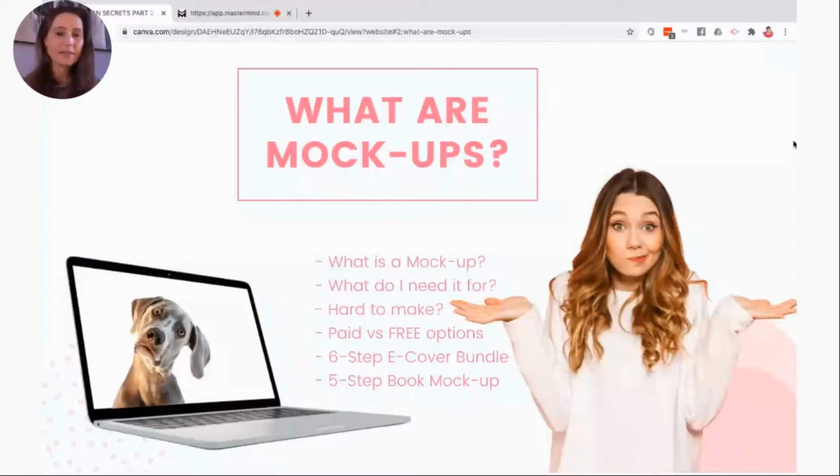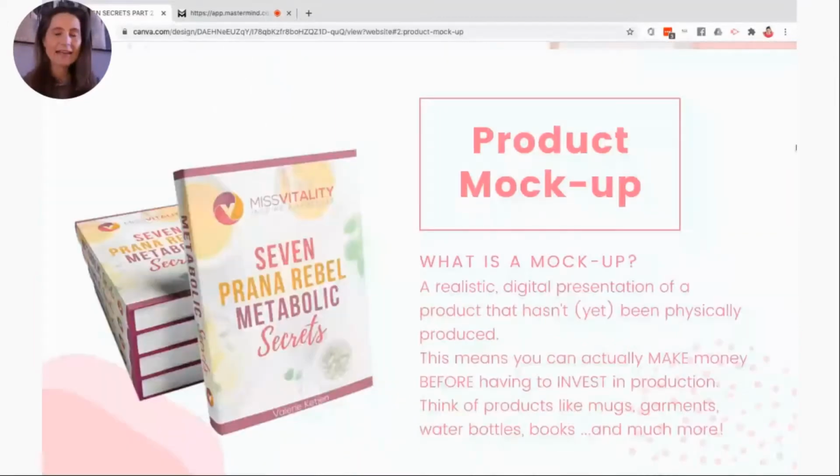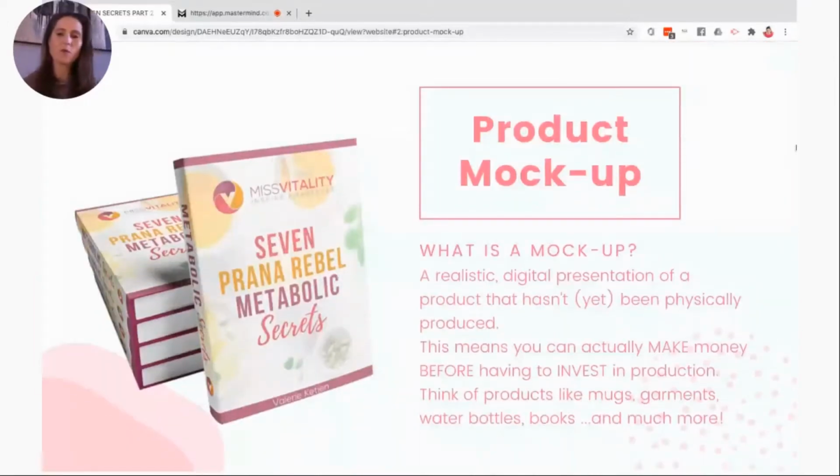So let's dive into what are mockups. Now, there is a difference between a product mockup and a course mockup. Now, a mockup itself, in general, is a realistic digital presentation of a product that hasn't yet been physically produced.